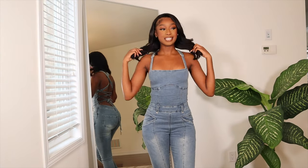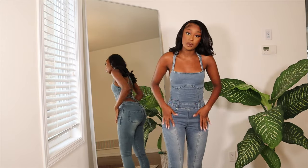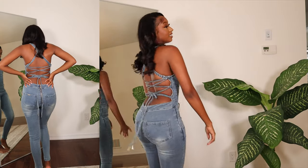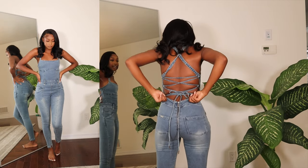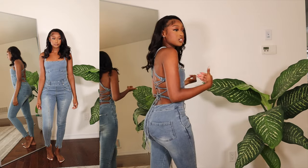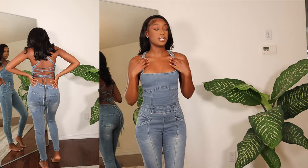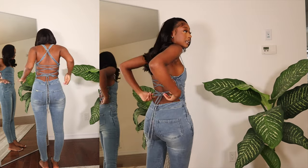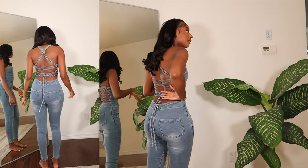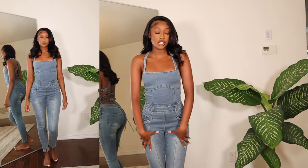Next up we have another outfit — I'm obsessed with this one. It's like a one-piece, kind of like a unitard — a one-piece denim situation. There's this open bag with a crisscross situation going on, and I love this. It's very much adjustable, so depending on if you have a larger or smaller chest, you can adjust it because these straps are adjustable. You can also tie this as tight as you want in the back, so you can make your waist look extra small if you tie it extra tight. It does have stretch in it — it's denim but has a good amount of stretch.